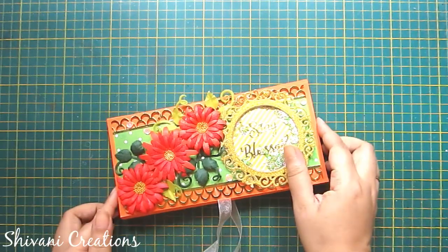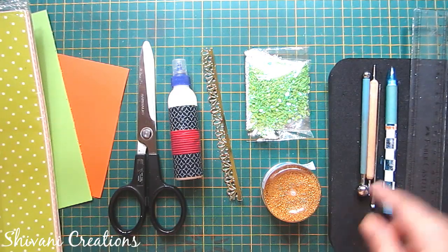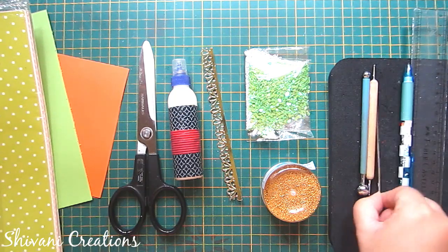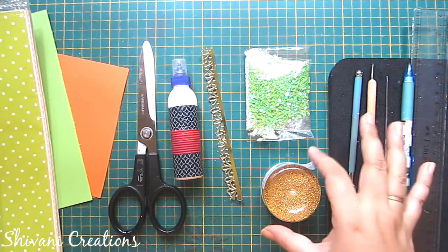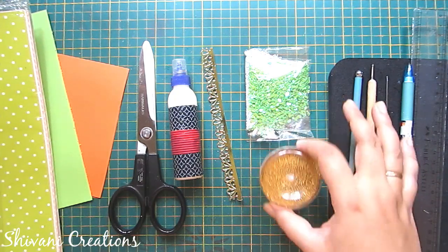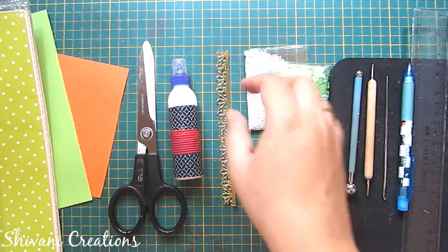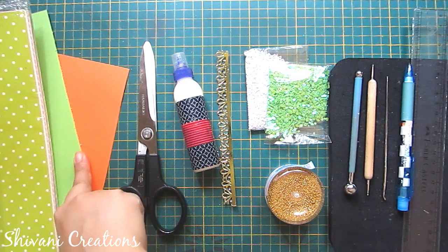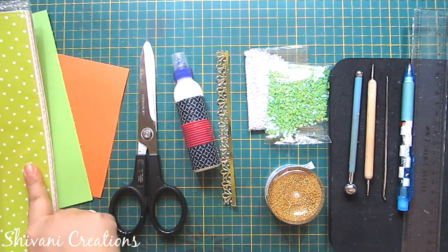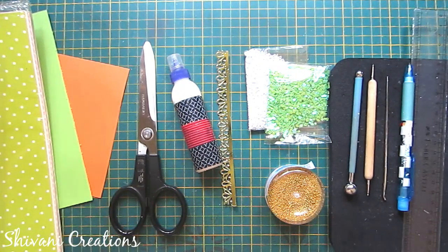So let's get started. For this we need a ruler, embossing pad, pencil, groove golf tool, some ball tools in small and large size, golden color micro bead pearls, some small size sequins, punch border, liquid glue, scissor, orange and green color thick sheets, pattern paper and acetate sheet or OHP sheet.